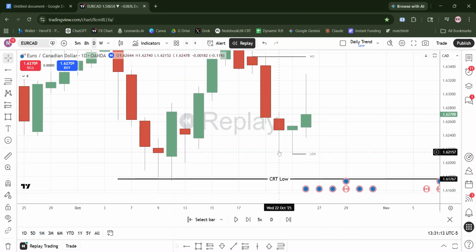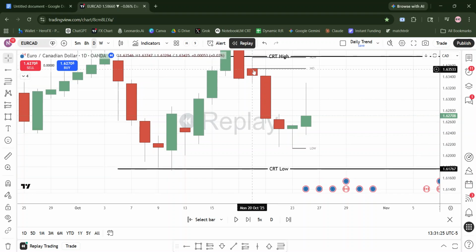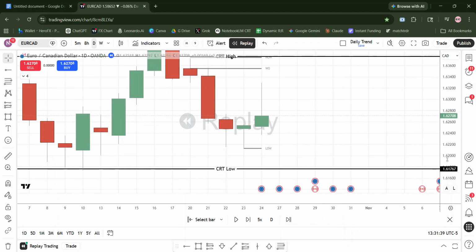Because if you notice here, this was a CRT right here. Candle 1, candle 2, which made the low of the week, and then candle 3 came back up, and then it retraced some. But this is an example where price came back. So if anybody who got in here and held, they had to deal with price coming all the way back, possibly to the weekly open. It didn't, but do you really want to sit through all this, or do you just want to take the meat of the move? So take the meat of the move is my point. Okay, and if you do 1-to-1s, you'll definitely get them.